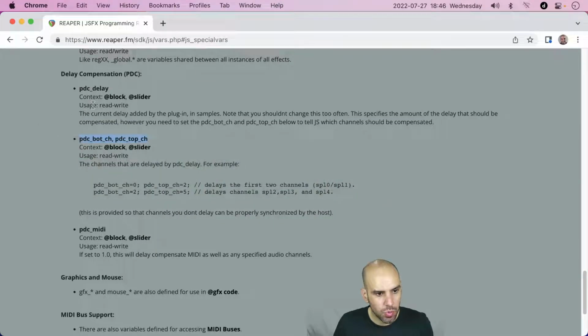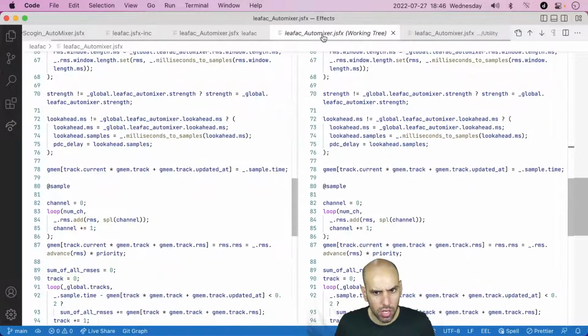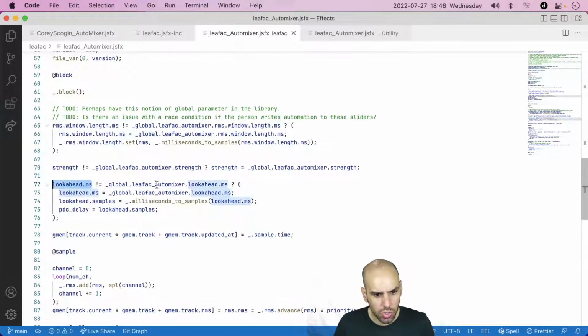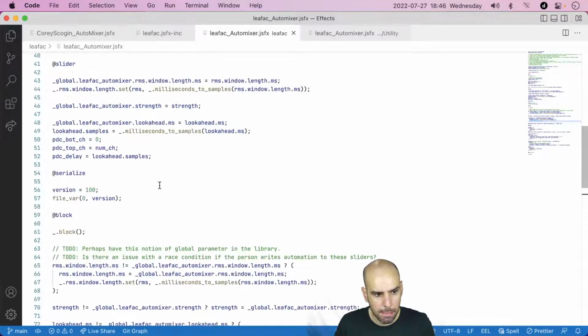Let me read this real quick because I may be misremembering something. The current delay added by the plugin in samples, note that you shouldn't change this too often. And we are not. We are checking that we need to change before we change. And this doesn't run often anyway. Well, if you are doing automation, this is going to change often.